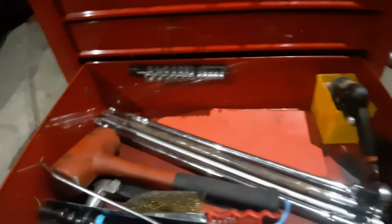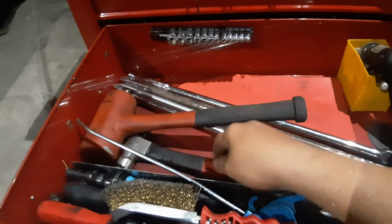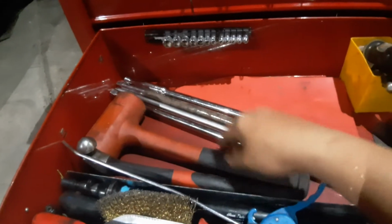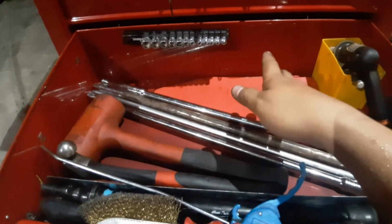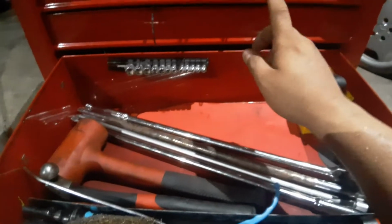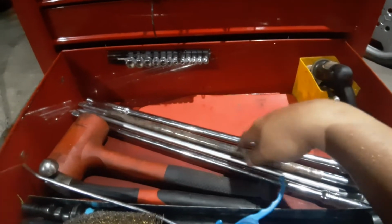So yeah, I've got the dead blow hammer and the regular ball peen hammer. These are basically the only two hammers here. The rest of the big hammers I keep in my other toolbox. Because like I said, this toolbox, this trolley, is what I roll around the workshop.